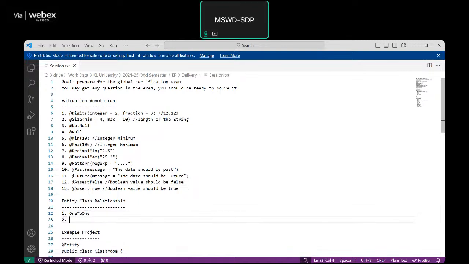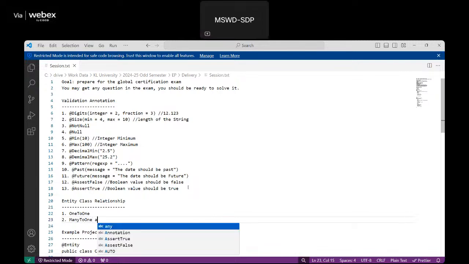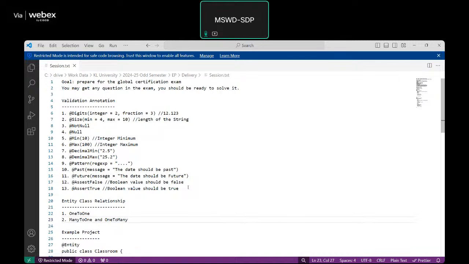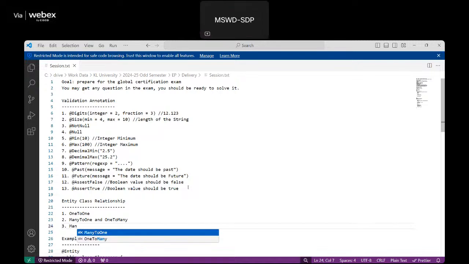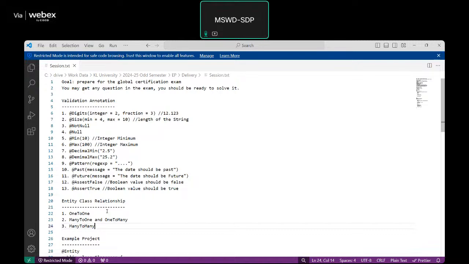Second one, many to one and one to many. That means on either side, one side it will be many to one, the other side it will be one to many. Third, it can be many to many. So three kinds of relationship are possible. I'm writing with the at symbol here, so all these are annotations.